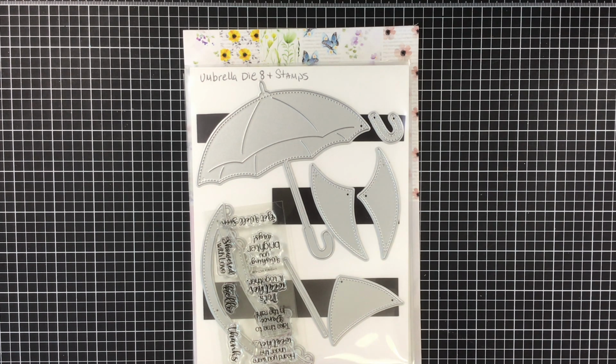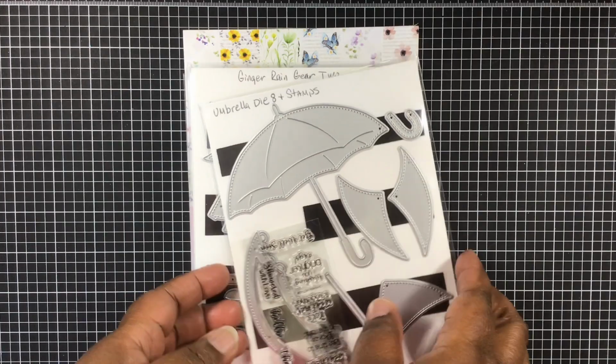I'm telling you, I love this release. I created so many projects and they are just adorable. You're gonna love it. Okay, so starting out, we have the umbrella dies.